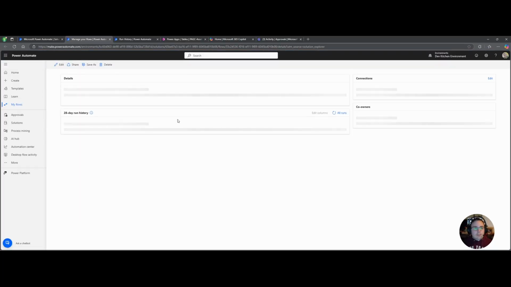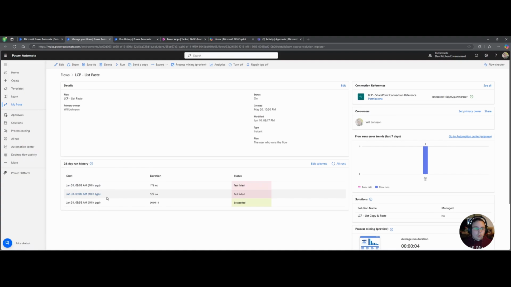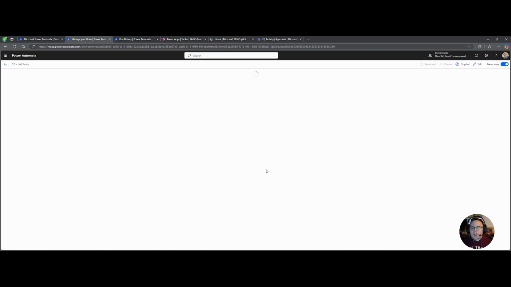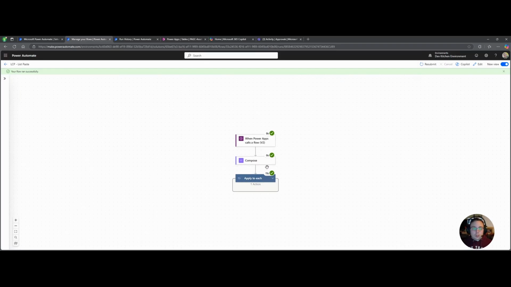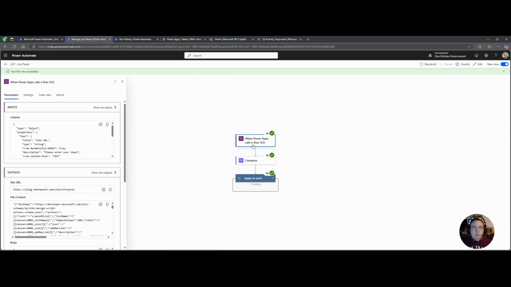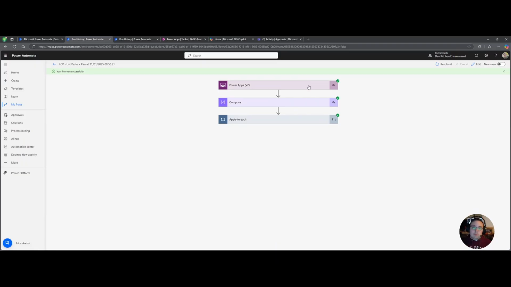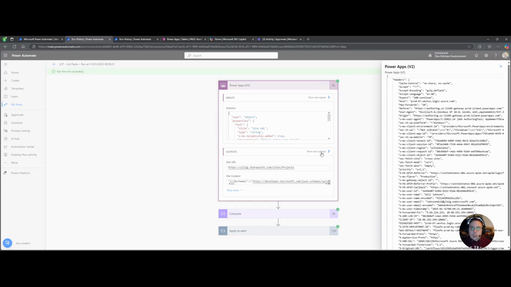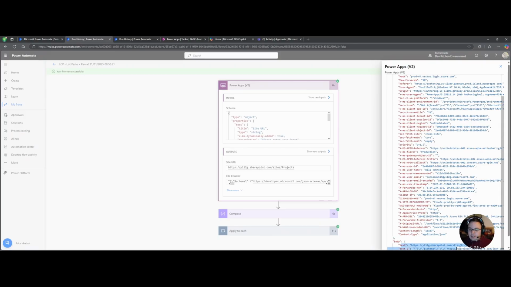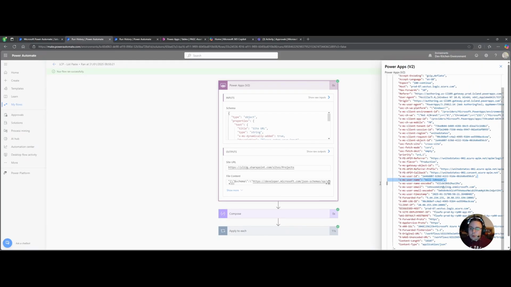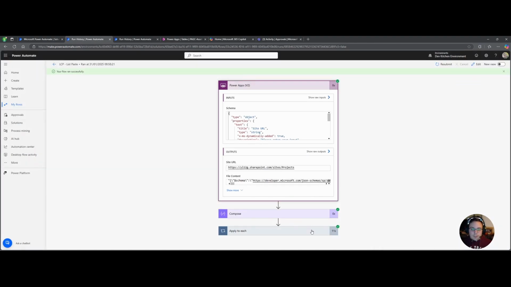So you can see here, I've got a list paste app. This is part of an old solution I've built. Obviously, as you can see, we've got a few failed flow runs there, but we're going to go for the succeeded one. But in here, if I go to when Power Apps calls a flow, obviously, that's quite a commonly used trigger because a lot of the time we have flows that are triggered from Power Apps. If I hit show raw outputs in here, I can target these too. I can also target things like the XMS username or other bits as well.